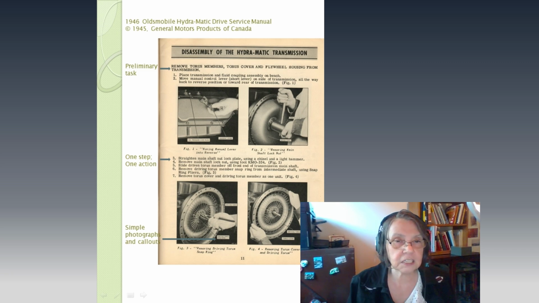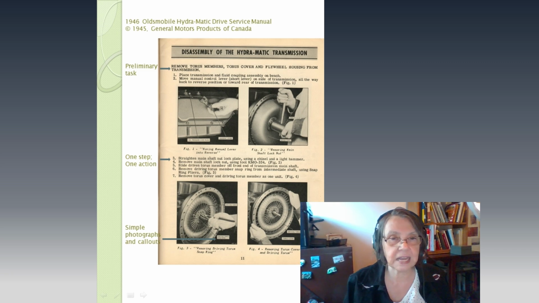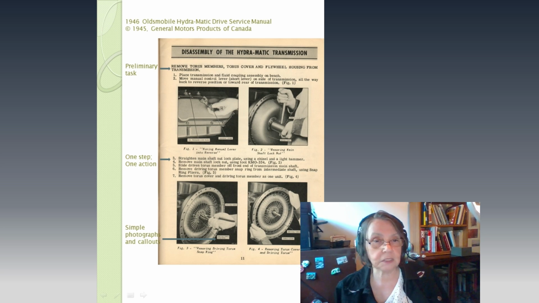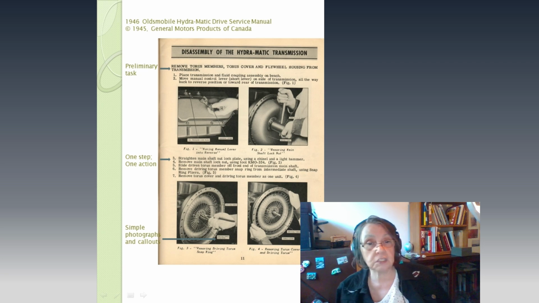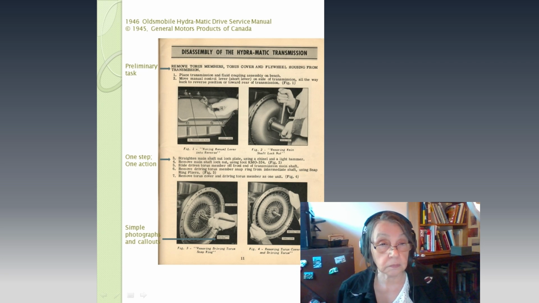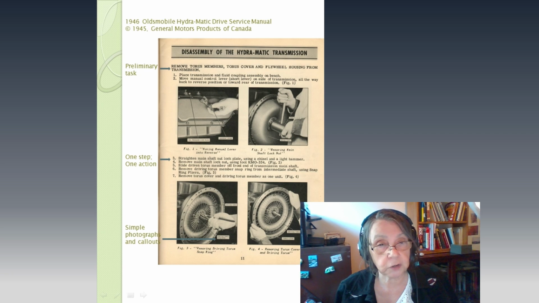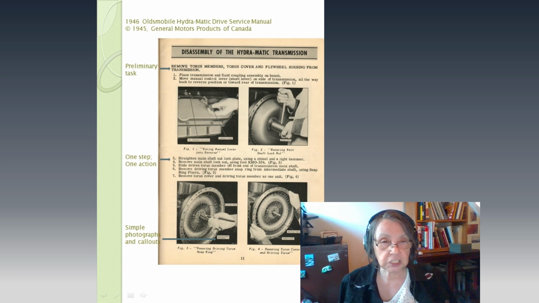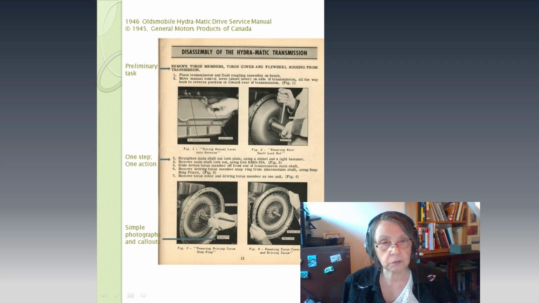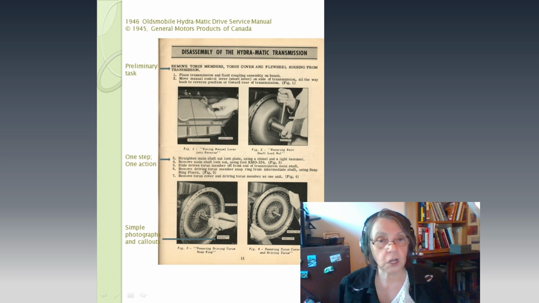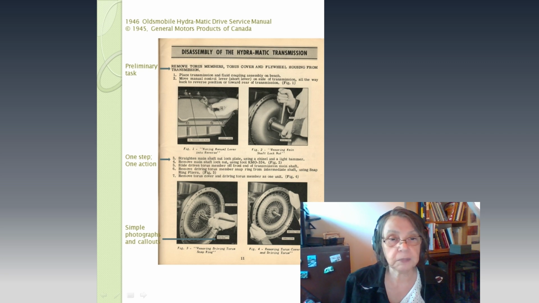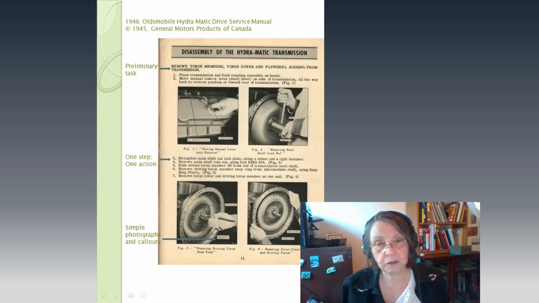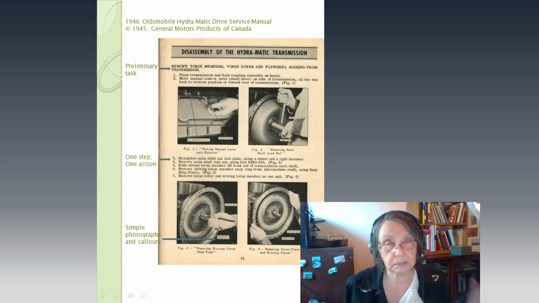The procedure's title is all caps, and in case that doesn't stand out enough, it is underlined, overlined, and with a grayed background. This procedure has 2 subtasks. A. Remove the part covering the transmission. B. Remove the transmission. It provides clear instructions, mostly with 1 action per step. It also has simple numbered photographs with callouts, which allows the writer to refer to them by name. Note how the black background in the photos removes background clutter, unlike what's behind me.